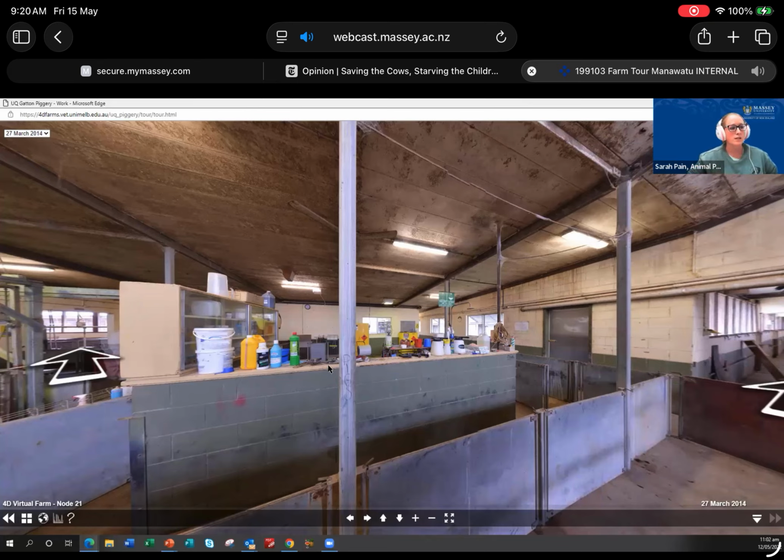Obviously, the other thing that you can see here is that the types of yarding that you have for pigs is considerably different to the types of yarding that you would have for sheep and cattle. Okay, and that's just because pigs are the way they are. Pigs are really intelligent. They're very curious, and they will try to get through gaps if they see gaps. They're very strong. So we tend to have solid sides if you're moving them around in order for them to just move nicely down the laneways.